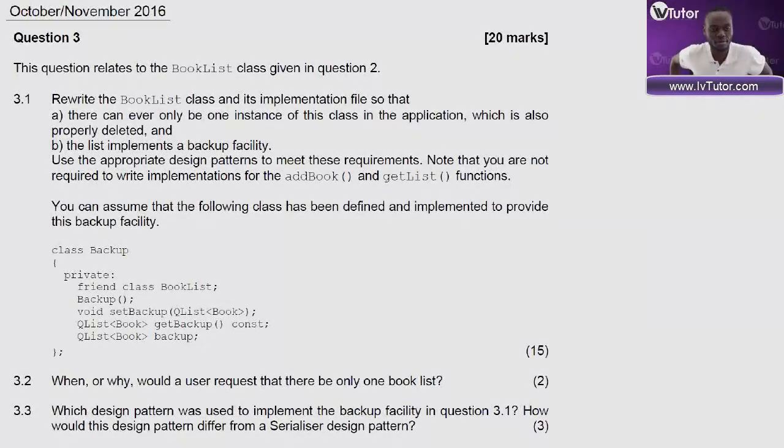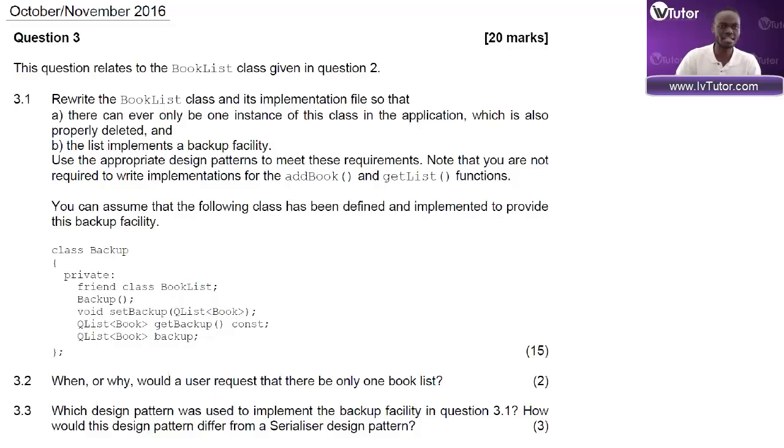Hi, and welcome back. We are looking at a few exam questions on the Memento design pattern, and we want to understand how to apply the Memento design pattern. If you haven't looked at the overview of the Memento design pattern, please go and look at that video because it provides you the context that you need to answer these questions. Okay, let's look at this one.